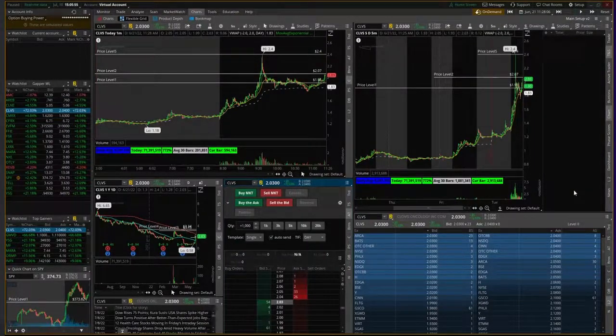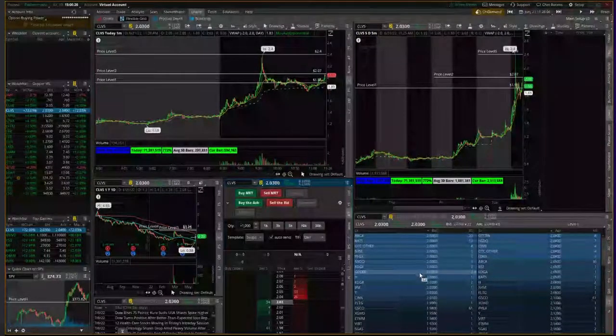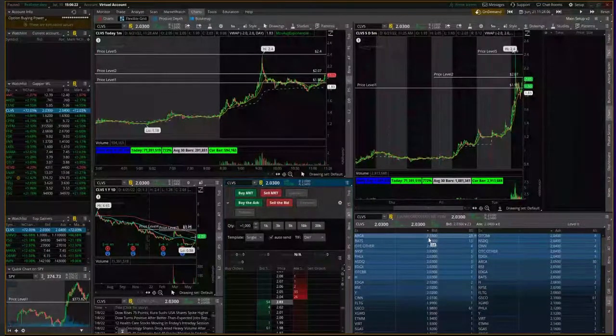What you see on level 2 is your bid and your ask sides. Your bids are buyers, your asks are sellers. Going through each of the columns, EX is for exchanges, so these are the exchanges that your orders are being routed through. These are your bids, basically the price that your buyers are willing to pay for the stock. And then BS stands for buying size.